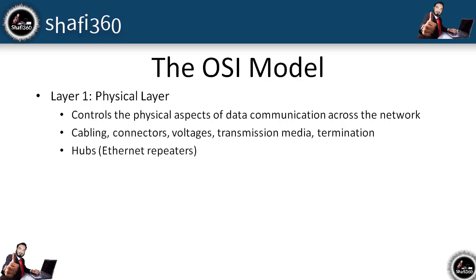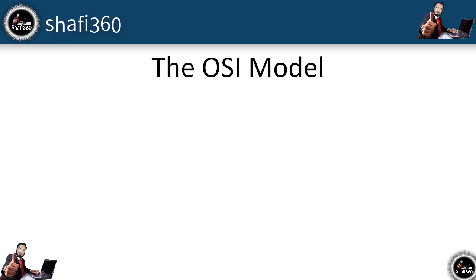And the things you'll see at the physical layer are hubs. They're basically Ethernet repeaters. They see electricity come in on one port, they send it out all of the other ports. Obviously, the other thing you'll see at the physical layer are the network interface cards that go in your PCs and your servers. At this layer, the transmission is all either light if you're using fiber, or it's electrical impulses on copper wire. That's basically all you've got at layer 1.